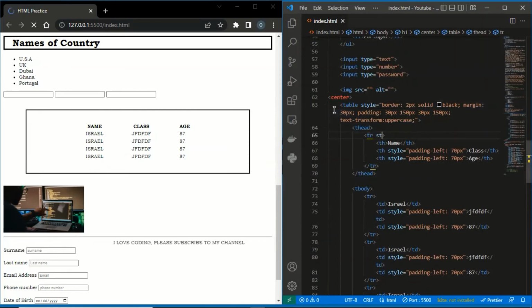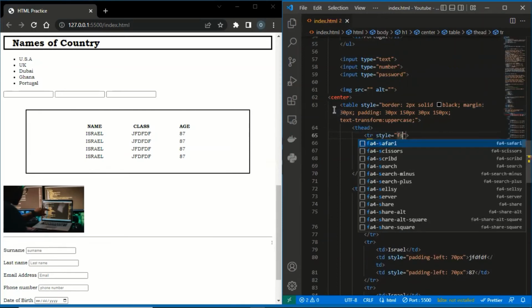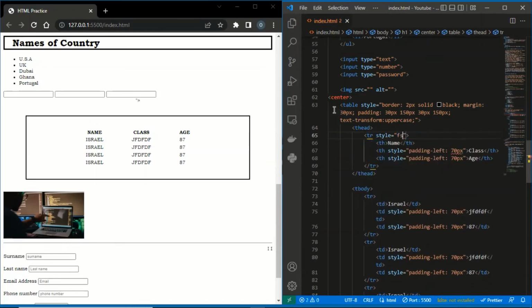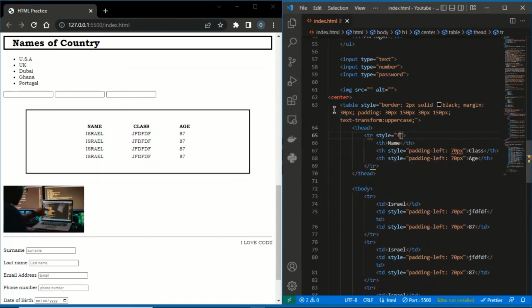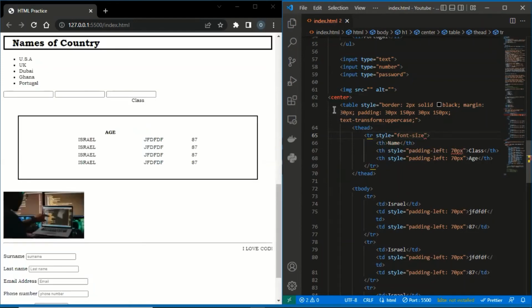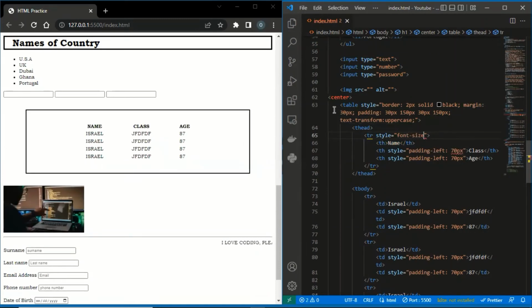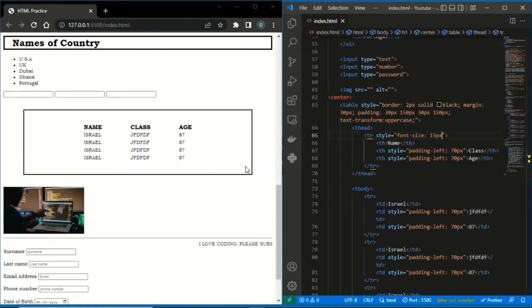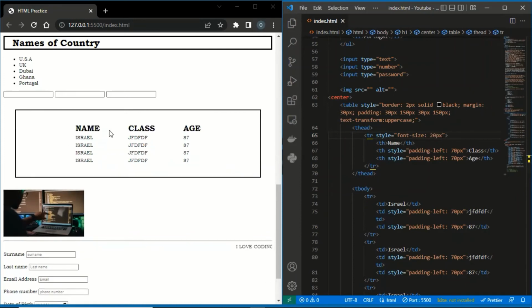So we can style table head and give it a font-size of, let's say 15 pixel. Yeah, so it becomes bigger than the rest. So we decide to increase it to 20 pixel. Yeah, bigger than the rest. Good.